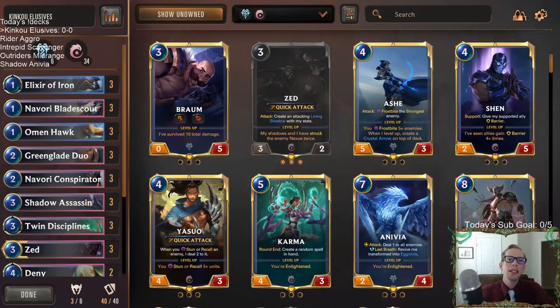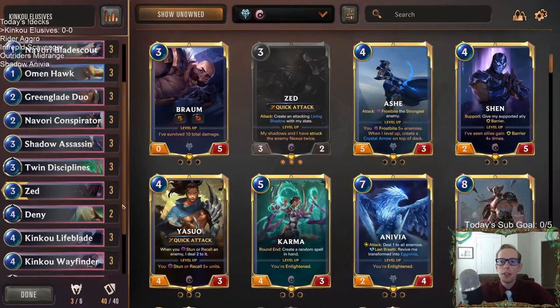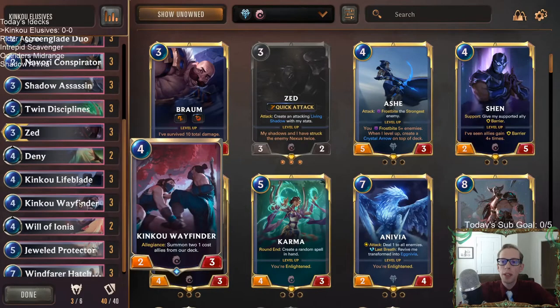Have a special day today. We're calling this Allegiance Day. Basically, we're playing all Allegiance decks today. We're not playing Vanguard Bannerman because we do a lot of Bannerman anyway, but the other five regions, we're going to be playing their Allegiance cards. We're going to start off with a plain old tier one deck with Kinkou Elusives.